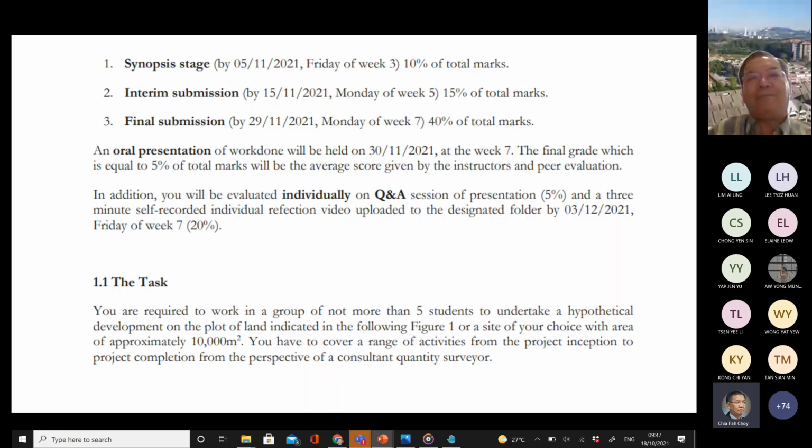Also, the grade is not only different by 1 grade. It could be different by up to 5 grades. Why? Because each of you needs to prepare your individual reflection report, an individual reflection video. This one is worth 20%. So here, 25%, which means 5 grades. So it could be different, for example, if you are a free rider, or you're not involved. You have not shown any interest or initiative in this study at all.